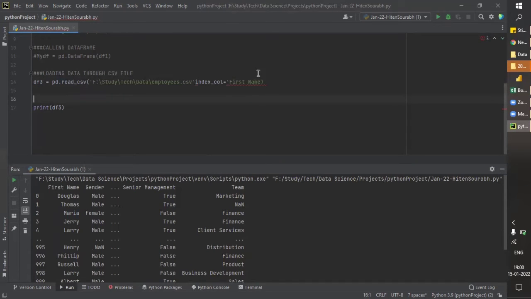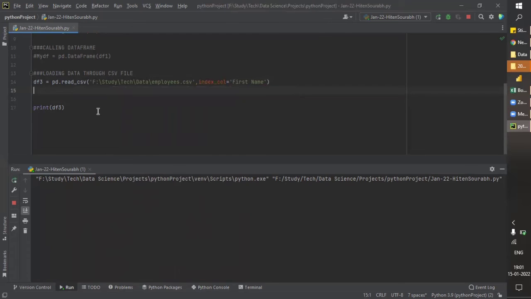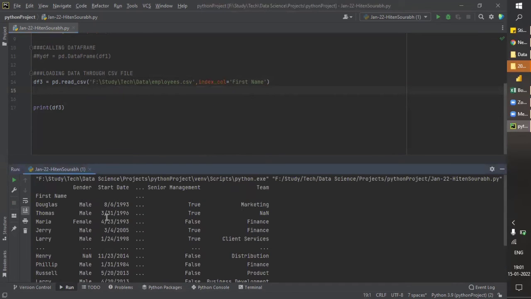Okay. You're trying to get the first name column only. Comma here. Execute this. Yeah. Earlier you have seen that on the extreme reference side there was 0, 1, 2, 3, 4. Yes, that was our index of that.